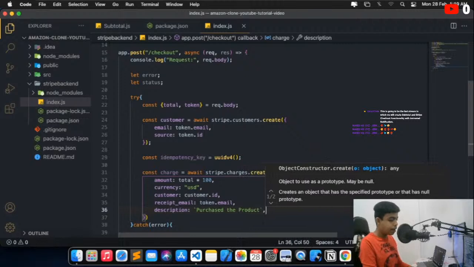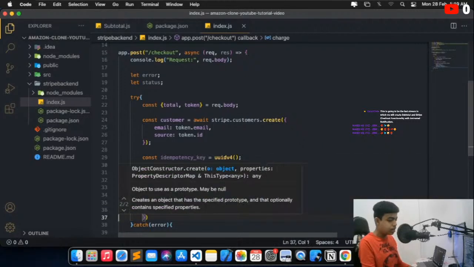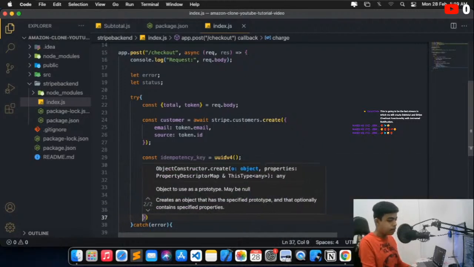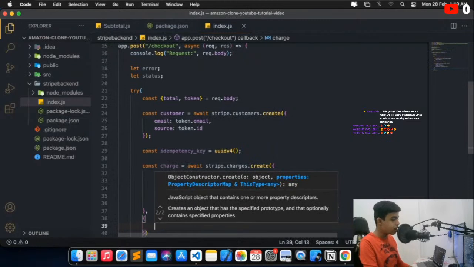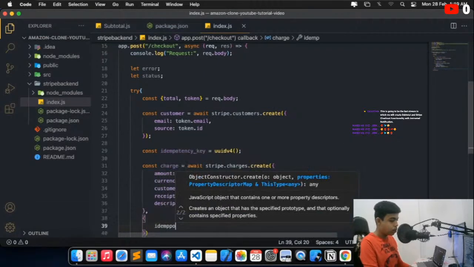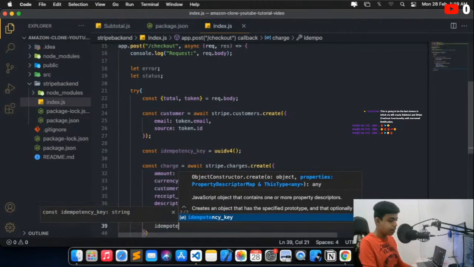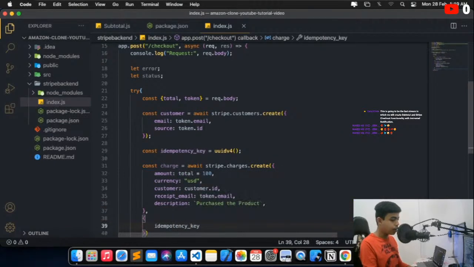Awesome. Just add a comma, and after this curly braces you need to add a comma as well. Then we are going to call our idempotency key. Great. Just call it out over here.